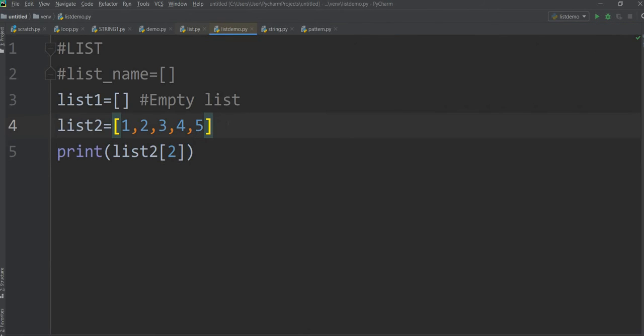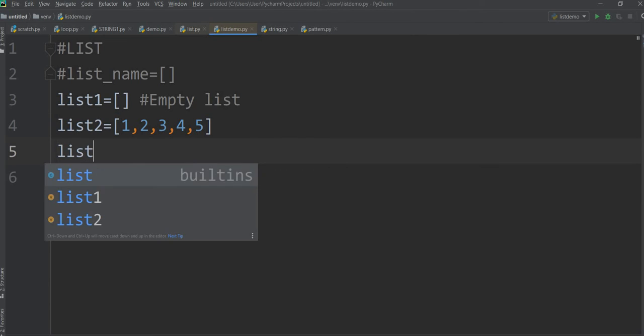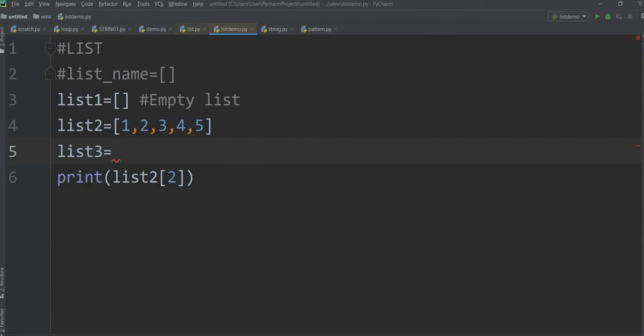Okay, let's take another list3 equals to, we can put some values and character variables also. Let's say 1, A, B, C and D. Okay, now the concept will be same.